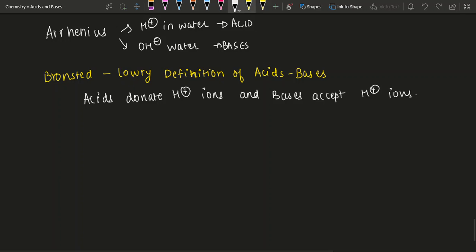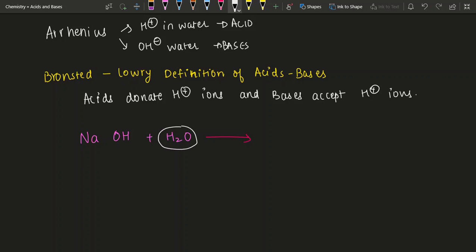So you can still adapt the Bronsted-Lowry definition to the definition of Arrhenius. Let's take NaOH for example. NaOH is a base. We know that from Arrhenius's theory. And since it's a base, it has a tendency to accept H plus ions. Which species can it take H plus ions from? The only such species is water itself.